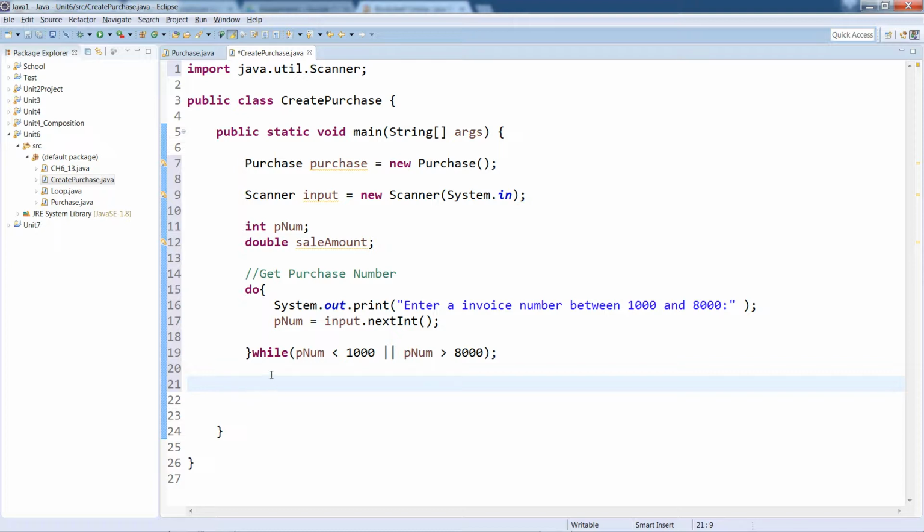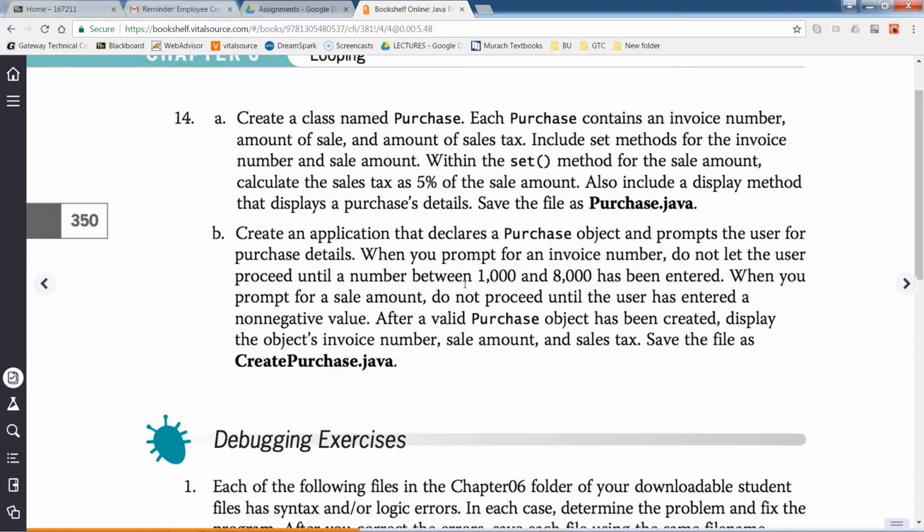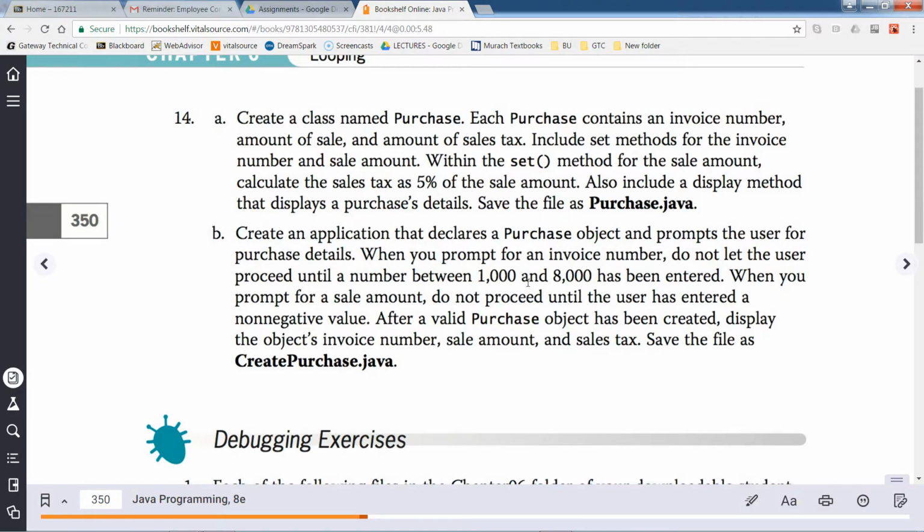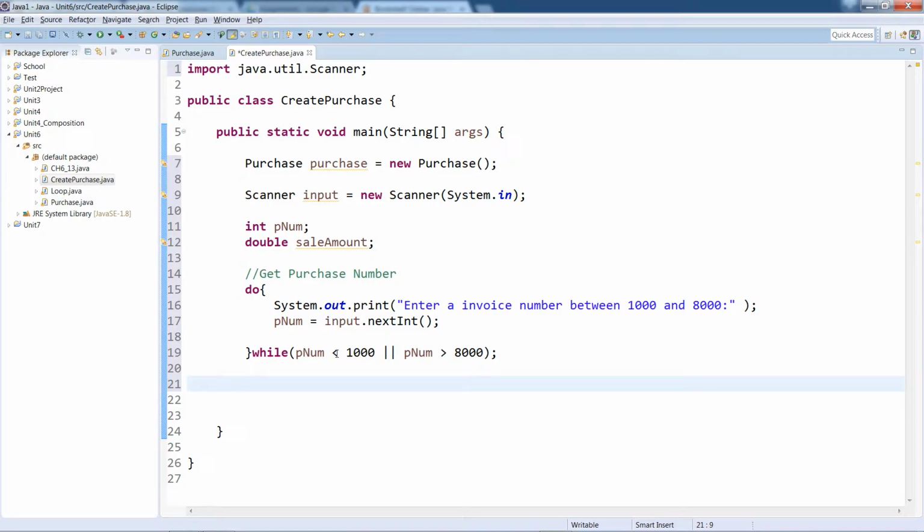Okay? I think it's the other way around, right? The number's supposed to be between 1,000 and 8,000. Is that inclusive or not inclusive? Yeah, between 1,000 and 8,000. I think that's inclusive, right? So if it's like 999, then it will keep repeating that.